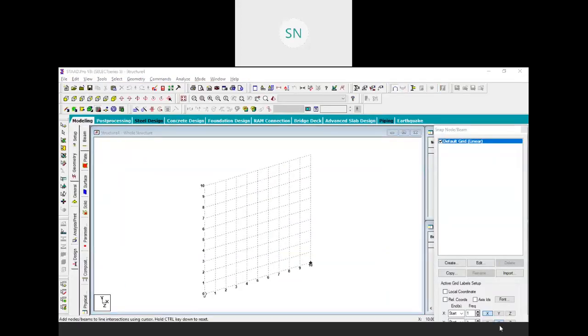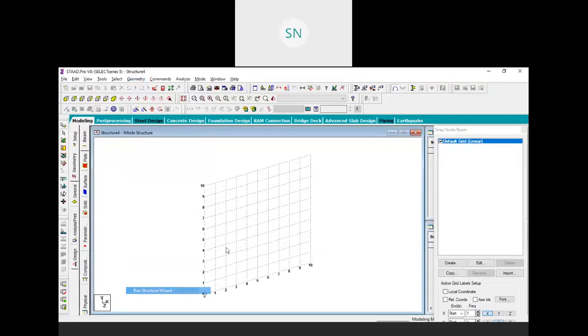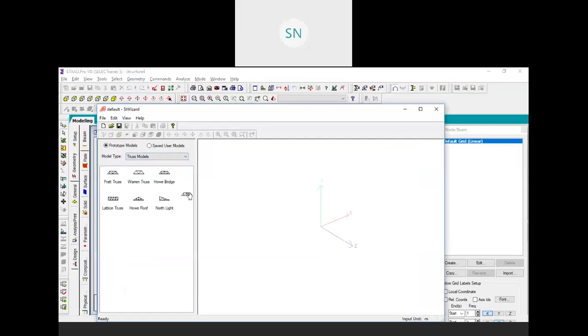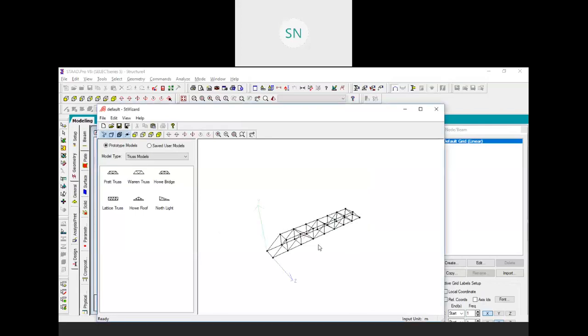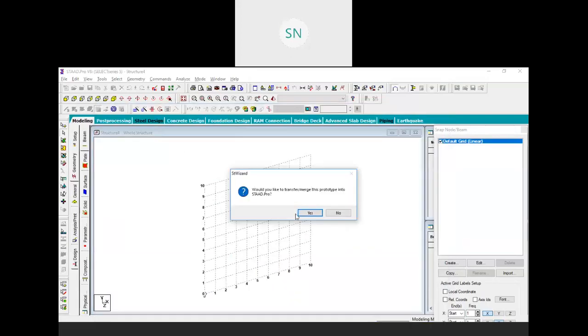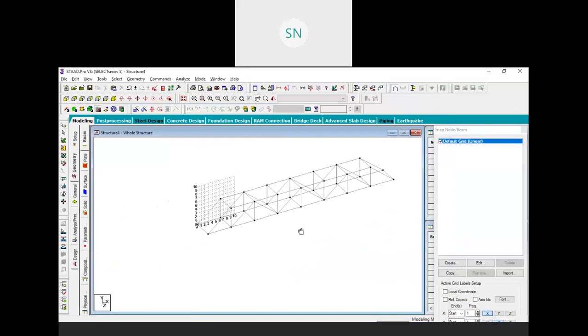See, we have very little time left now, so just focus over here, and this is actually our last class, right? So this is our bridge, and I am creating a bridge of 50 meter length, 5 meter height and 5 meter width, and number of bays, let me take 8. Okay, so this is my bridge structure, right? I'm going to transfer it at origin, and this is my bridge.